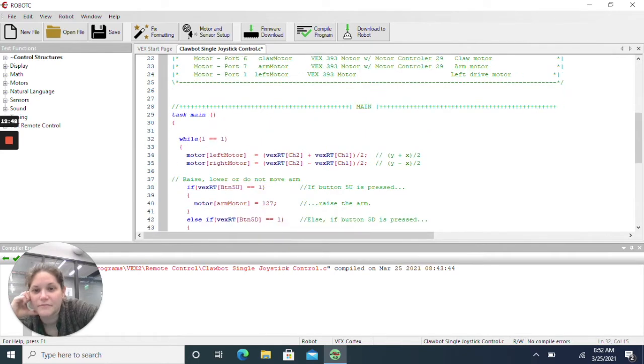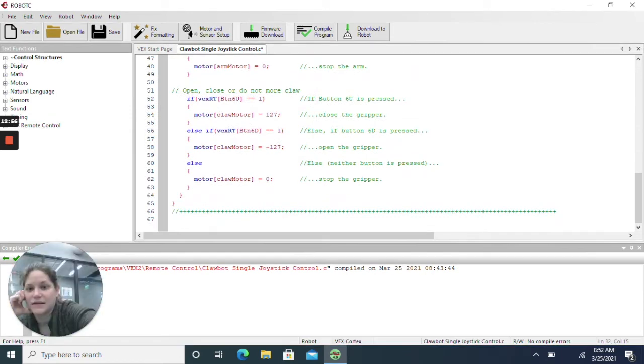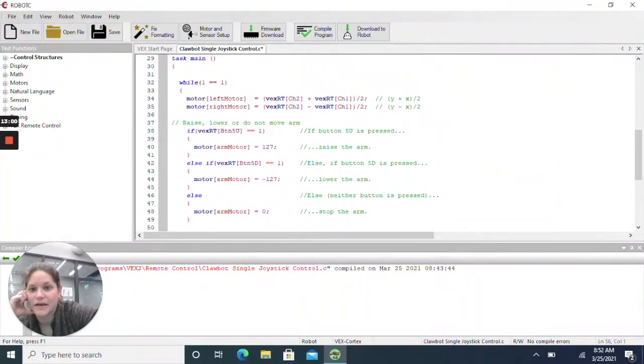So the beginning line here where it says task main and then there's 2 parentheses, open close, that has to be at the beginning of every single program. And then the next thing here is this open curly bracket.